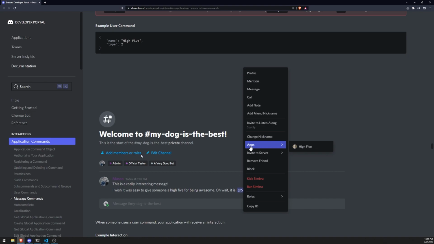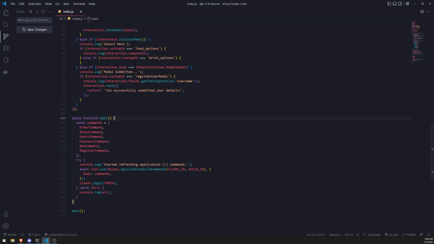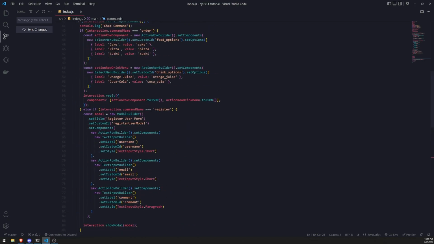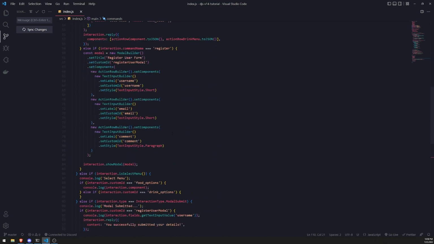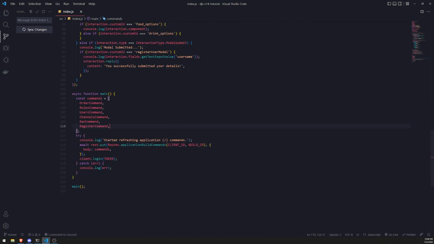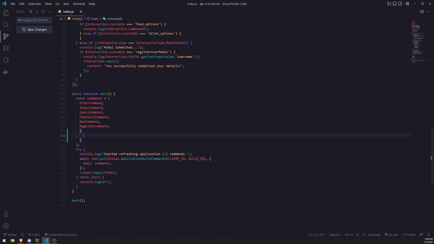Let's go ahead and actually write some code to register a user command. To register a user command, it's actually really easy. So what we're going to do is we're going to go into our code. This is the same exact code that I'm using for all of the other Discord.js tutorials. And instead of just creating a separate file, just for the sake of demonstration, I'll just add an object inside this array. And what I'll do is I'll just pass in two properties.